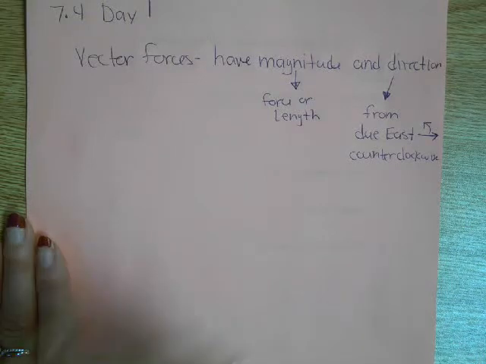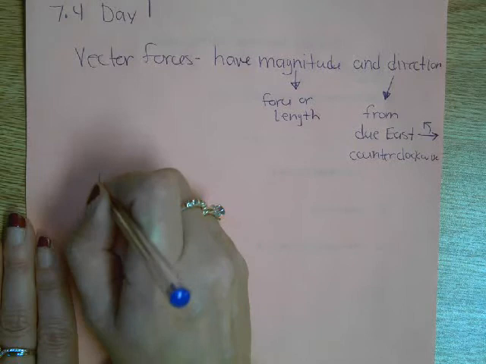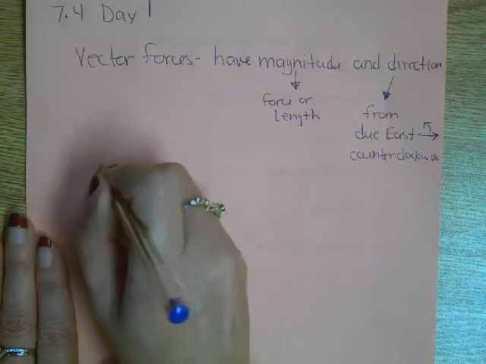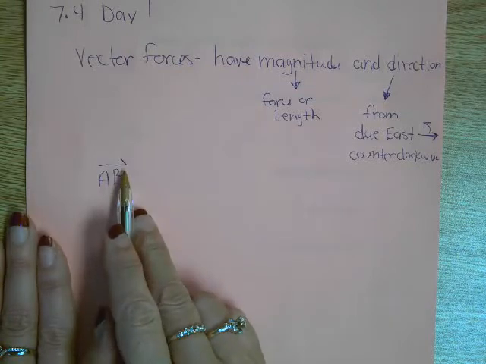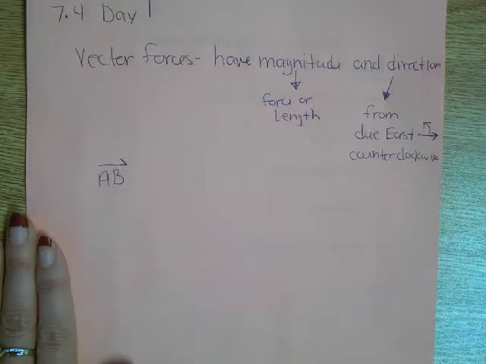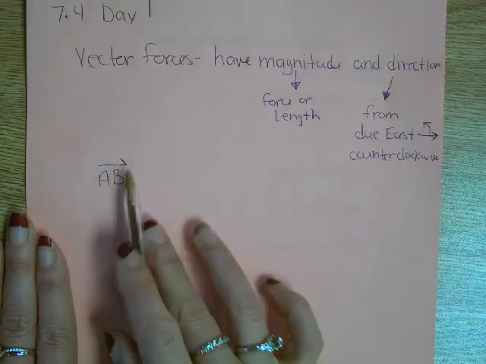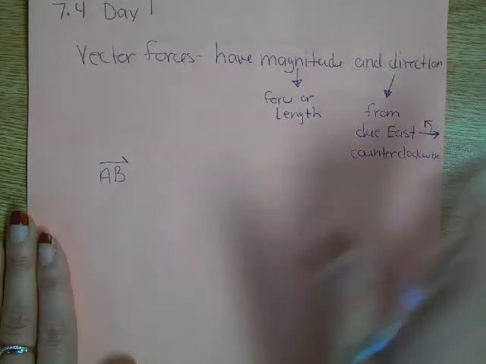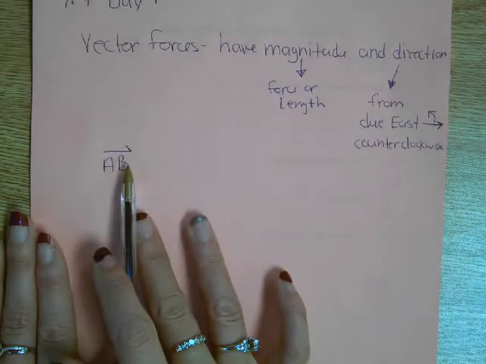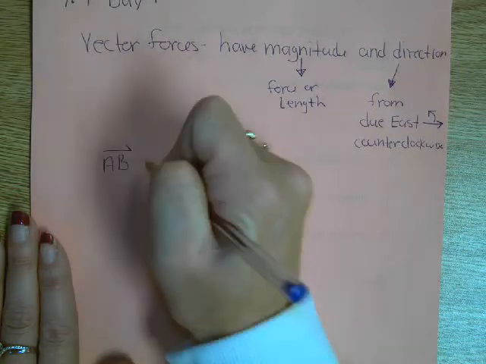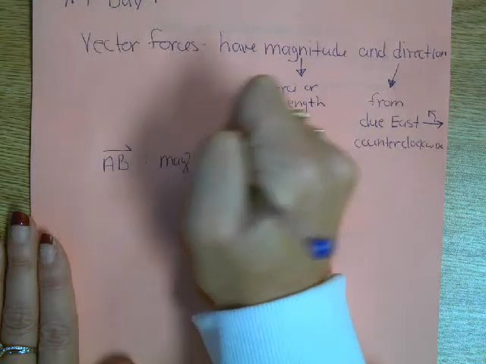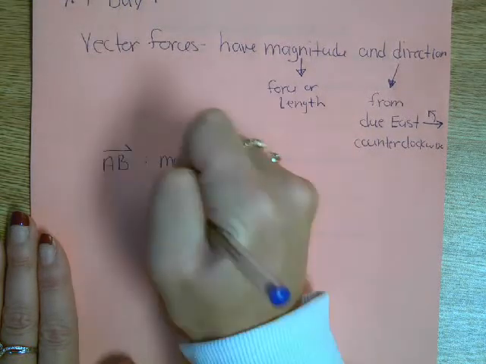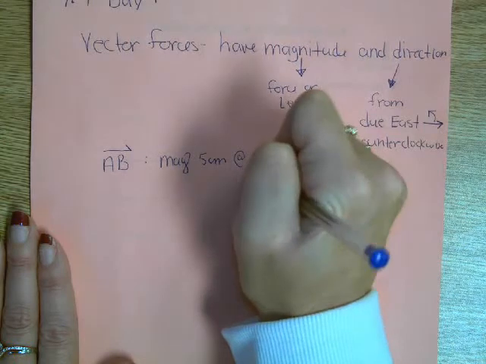So, for example, I could draw vector AB. The symbol for vector, very similar to a ray, except that it has half of an arrowhead on it. That's the difference between a ray and a vector. Because a ray just goes on forever, and this is a vector, which is similar to a ray because it has that direction, but it also has a magnitude to it. So vector AB is going to have magnitude 5 centimeters at 20 degrees.